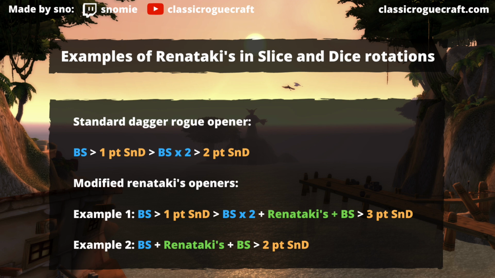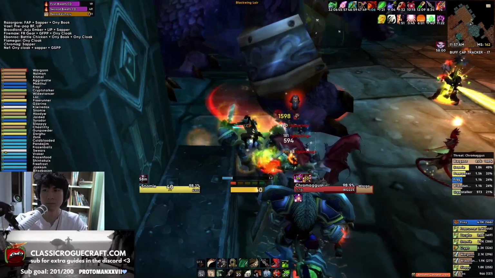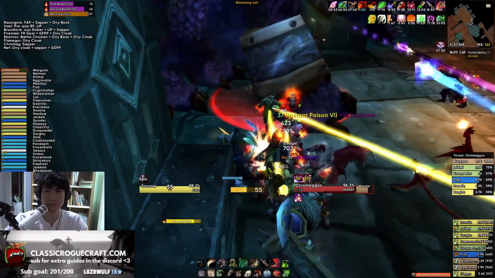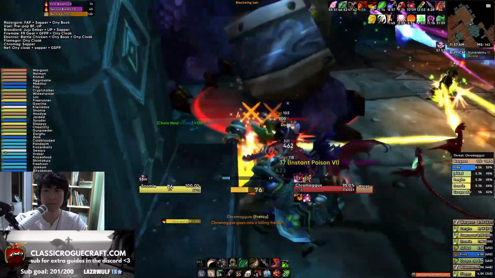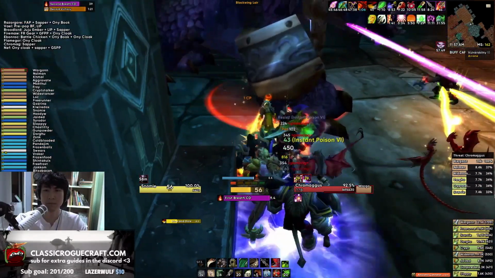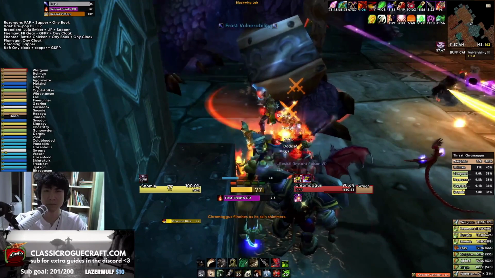Otherwise, if you don't do this, you're usually doing a 1 point Slice and Dice, and you run into this awkward situation where you might want to refresh Slice and Dice, but you don't want to refresh it because the breath is going to come and you don't want to waste uptime. But if you could use Renataki's there and get a 2 point Slice and Dice up at the start, it might make that entire opener duration really smooth for your uptime.